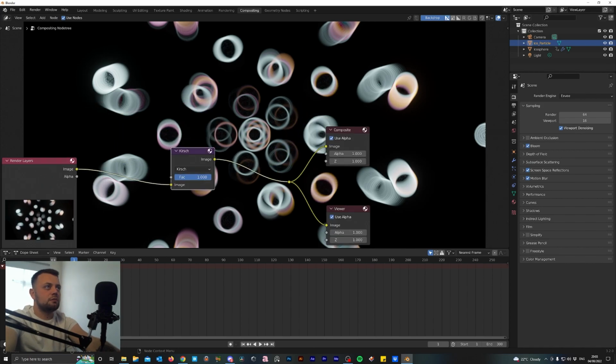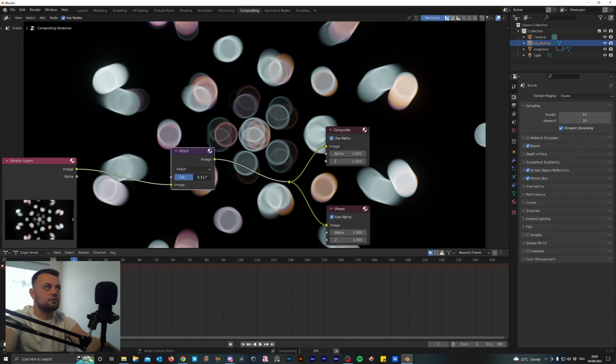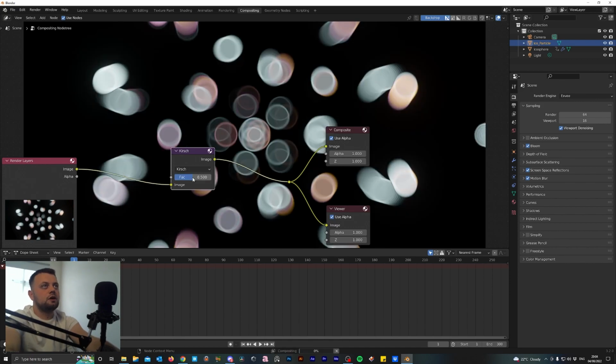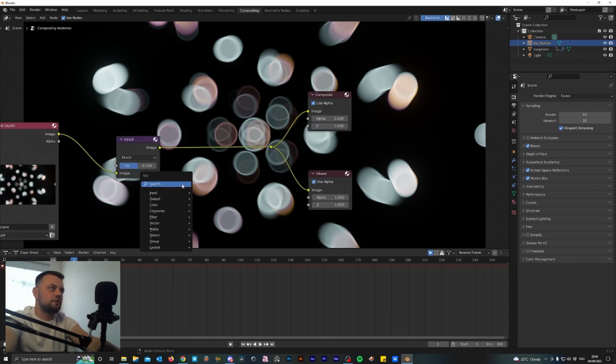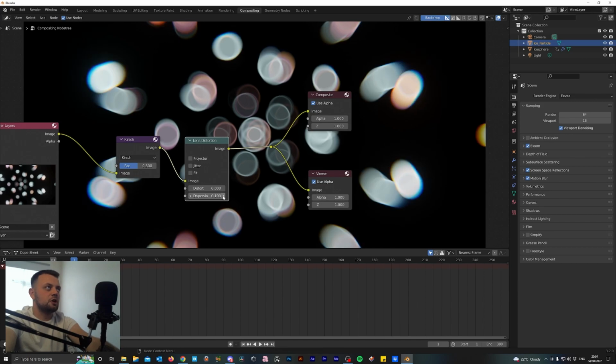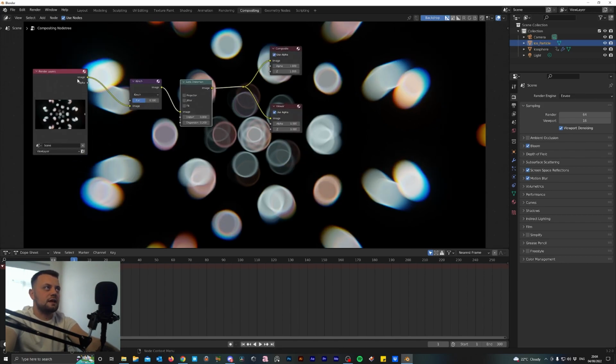So we're going to blend this in with the dry signal. Maybe just keep it 50-50. Sorry, not 50, not like that. So maybe like 0.5, just so you get a bit of a blend between the two. You can also hit Shift A and add a lens distortion, which I think looks cool. So just pump the dispersion up to about 2. Just gives that sort of chromatic aberration around the edges, sort of like a glitchy kind of vignette.